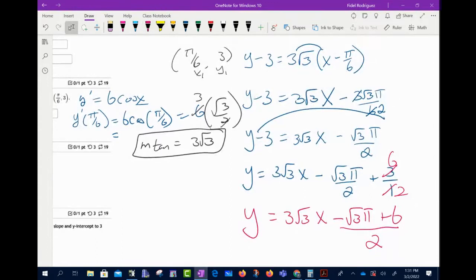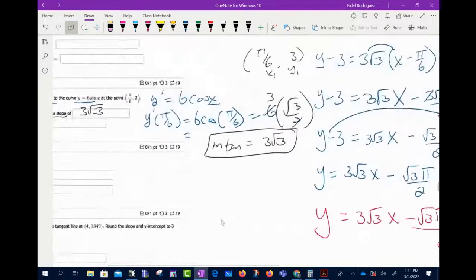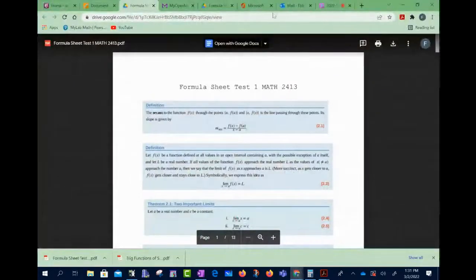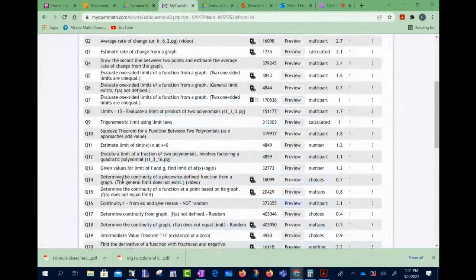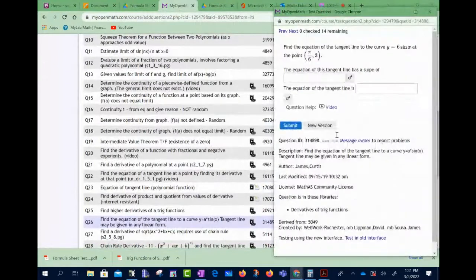And again, that's just because I'm a math dude. My field is not engineering or anything like that, so this is what we call the exact answer. But I want to check to see how OpenMath actually writes this. So what question number was this? 26? Okay, so look, I'm going to do this real quick and come back over here. This is number 26. Let me preview this guy.